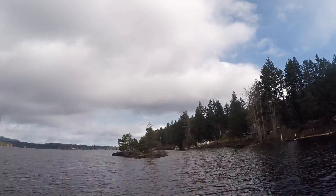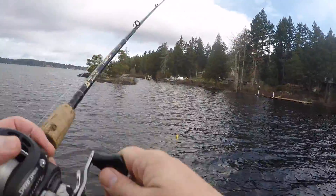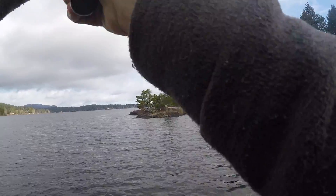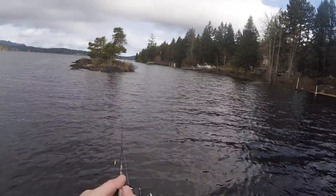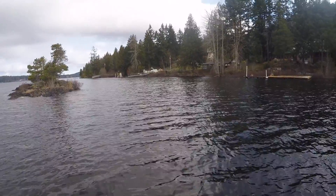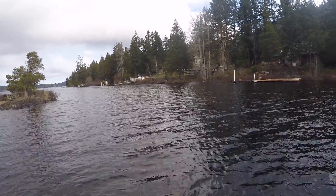I'm going to call my shot. There's this little island with a point coming out. We're going to take this rock crawler and flip it up on this island and catch one. Oh — that probably isn't good. That's embarrassing. Okay, take two — we're going to flip this right down the side here. We're going to pull ourselves back up with the trolling motor and slowly work that rock crawler right down the side. I have a feeling we're going to get one here. This wind does not help.